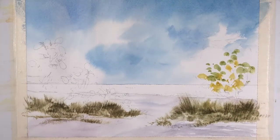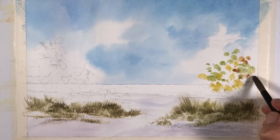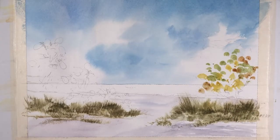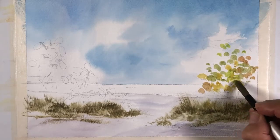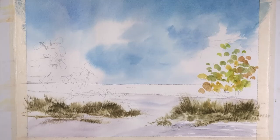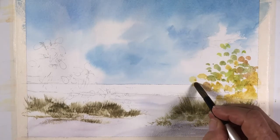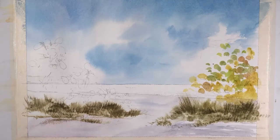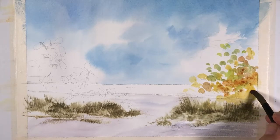Like that. I'm also going to bring in some burnt sienna into that mixture. Like I said, they grow in different colors in that time of the year. Like that. Bring some Aureolin yellow with manganese blue. Makes a really nice, bright, tropical looking green. Like that. I'm gonna bring some of the stronger colors over here and bring that into this area. Like that. Bring some brown sienna to some areas like this. Blend the colors on the paper.